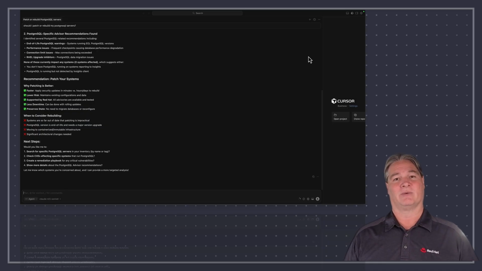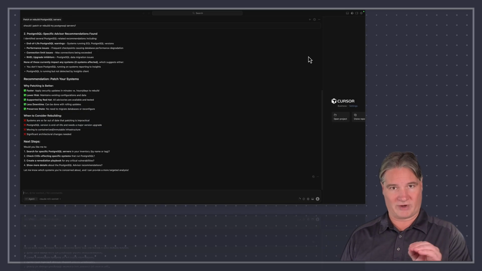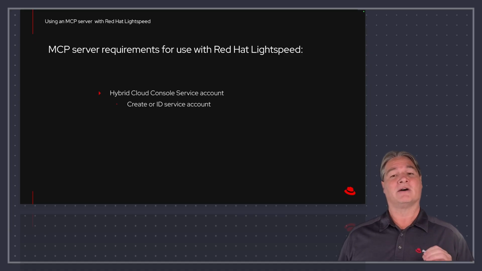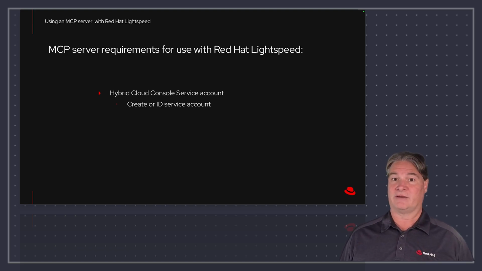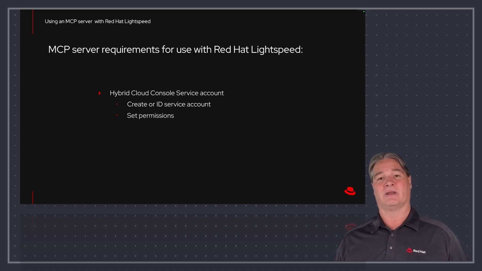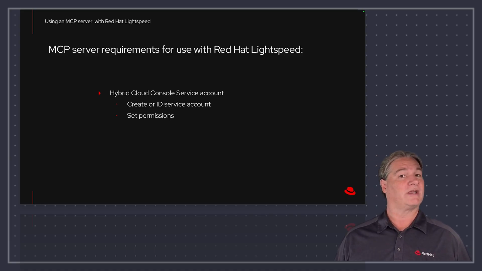For the rest of this video, let's talk about how to get this working in your environment. To begin, there are a few things that you're going to need. You need to create or identify a service account on the Hybrid Cloud Console that you will use to query the APIs. With that service account created or identified, you need to make sure that the service account belongs to a group that has the necessary permissions for the services that you want to query. For example, Inventory Viewer, Vulnerability Viewer, and Remediations User. Or it could be something simple, like the RHEL viewer role.